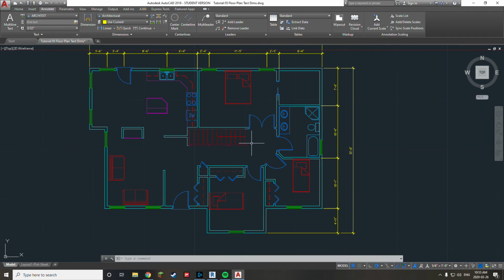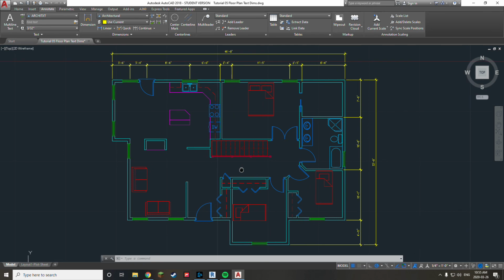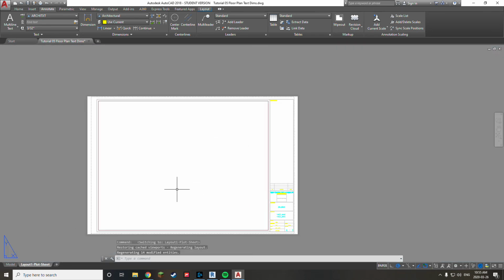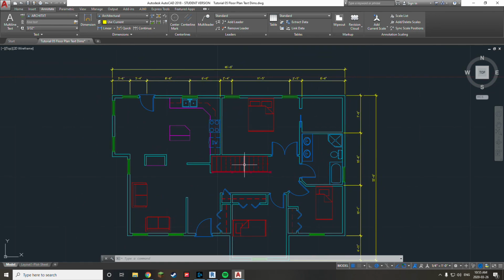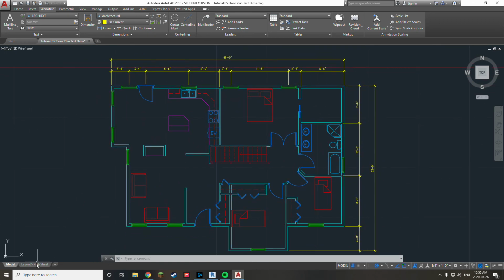So that file should be submitted in a Dropbox on SAM. And initially I did ask for a printed copy of your floor plan too. The printed copy would be on a title block and be finished and all that stuff. Obviously that can't happen anymore because we can't print traditionally, but we still can print to a PDF file. So in addition to the AutoCAD file here, I'll also want a PDF copy of your drawing.